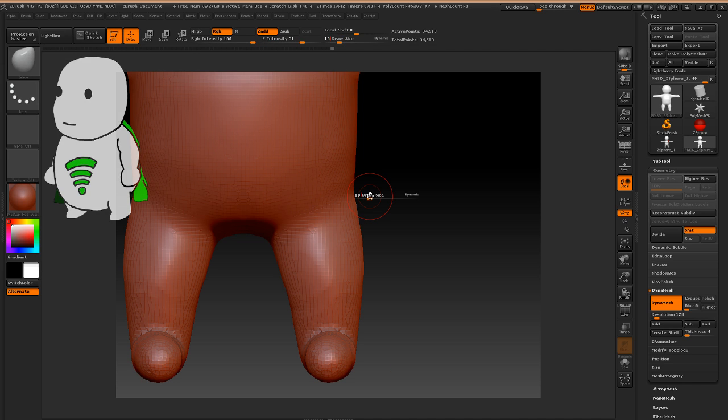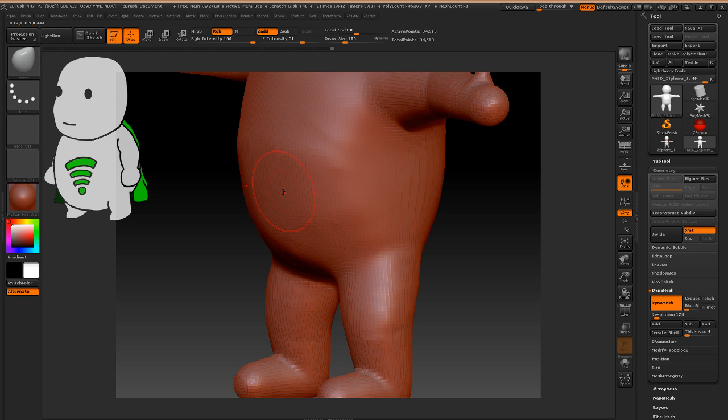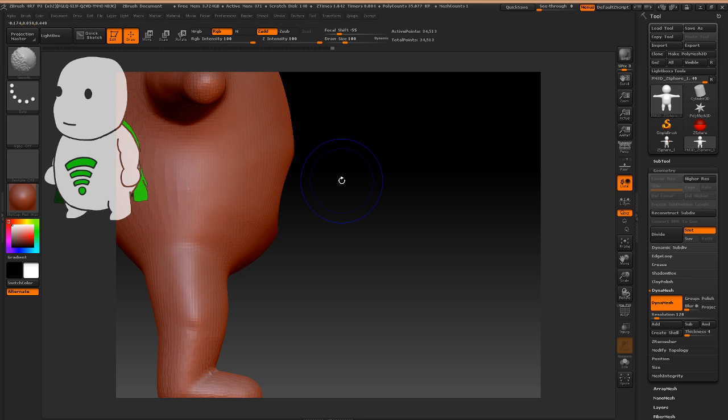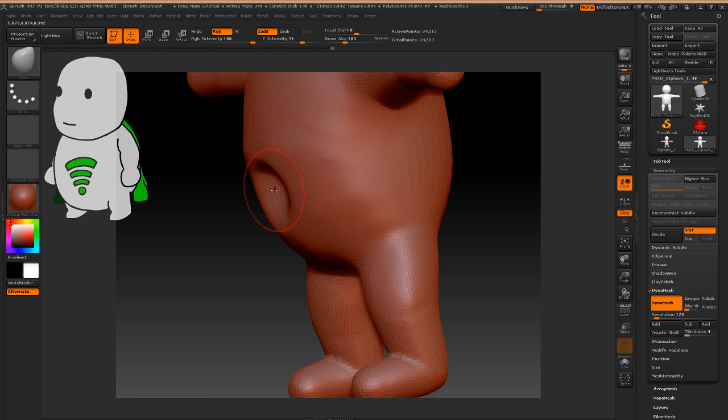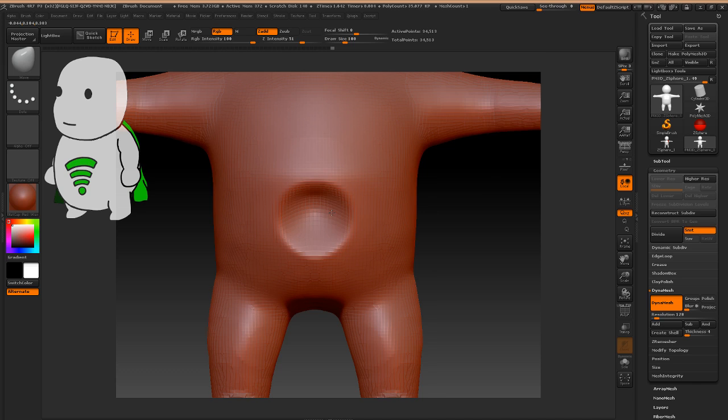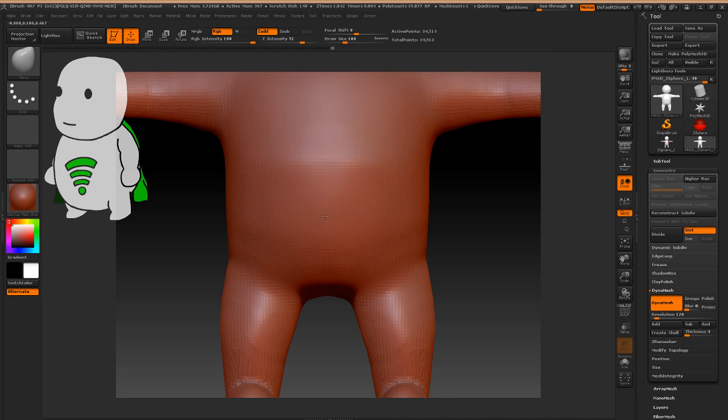And then we can actually move a lot more. Let's say, for example, I want to have a big giant belly button or a mouth down there. Don't know. You can do that. Now, one thing about the Move tool is that it only focuses around the inner circle. You see how there's the outer circle and then the inner? The inner circle is what's going to get most of the attention. The outer circle is going to get the least. Think of it as a gradient: the center is the strongest, and toward the outer edge it gets a little bit weaker.